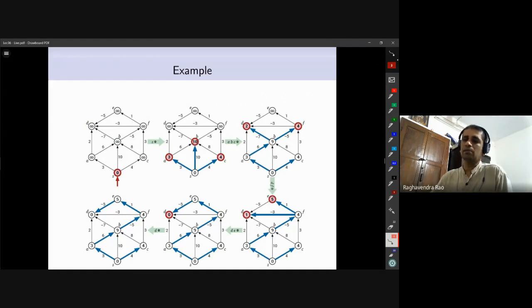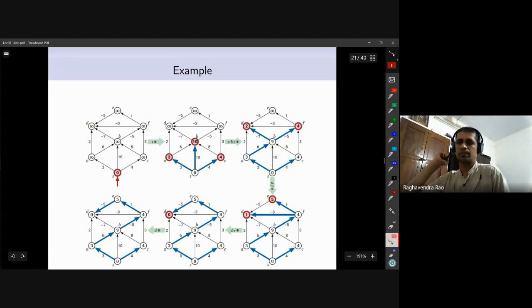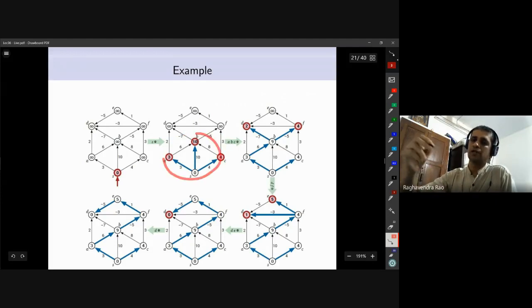Now you look again for tense edges and apply relax. So what are the tense edges? They will be those that are going out of these, that is, those whose distance value as per our computation so far is non-infinity. So all these edges will be tense: 1, 2, 3, 4, 5. This one will not be tense. 8 plus 4, 12, right? So now we'll be applying relax on these.